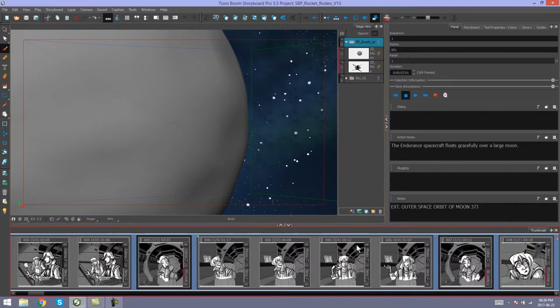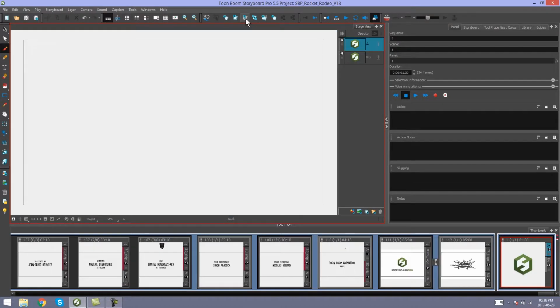I can add a new sequence by pressing the Add New Sequence button in this toolbar. You'll see that it automatically adds a new sequence right to the end of the storyboard where the end of the previous sequence was. And in that new sequence, it will also put a new scene with a panel inside of it. You can then rename this sequence if you want to under the Panel tab. This one's already named Toon, and I'm happy with that. I'm going to leave that. But if you need to rename it, you can rename it here.